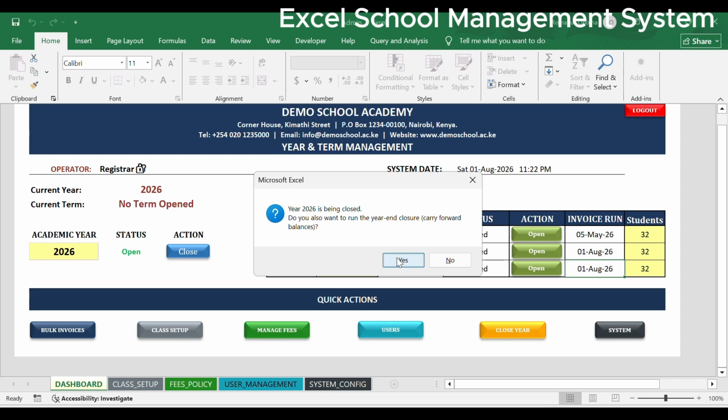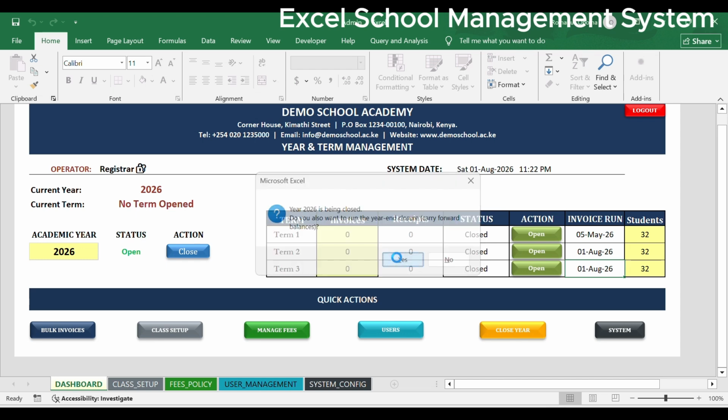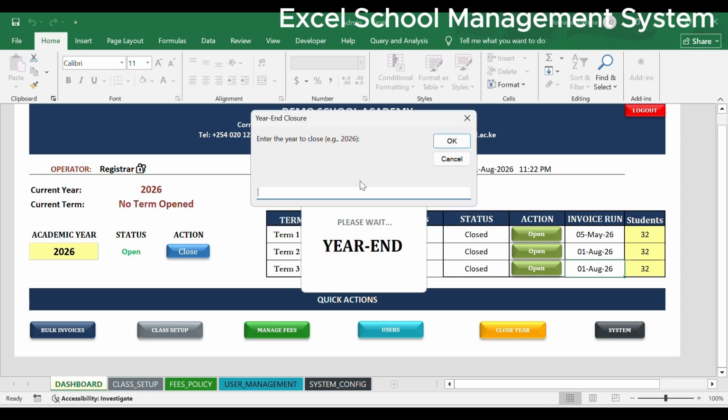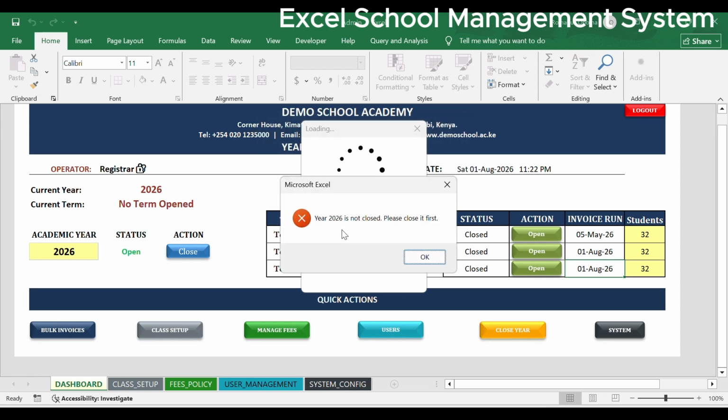The system is going to generate or calculate all the pending balances for all the students, and then it's going to carry them into the following year, which will act as the opening balance of the next academic year or financial year.